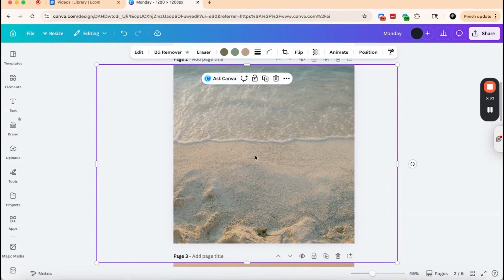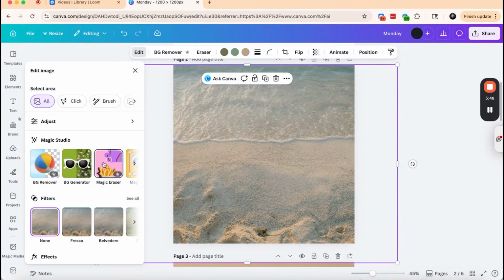You cannot take a pro image and turn it into a video. So this is going to be great if you take your own photos, things like that. You can quickly turn them into a quick video. So you're going to make sure that you select the image that you want to turn into a video. You're going to come up here to where it says edit. And then right here in the Magic Studio, you're going to scroll over to where you see image to video. Now, once again, let's notice that this has a crown on it. That means that it is a Canva Pro feature.